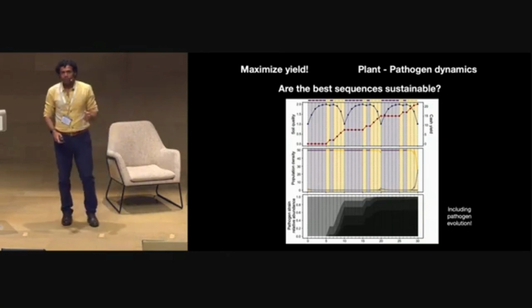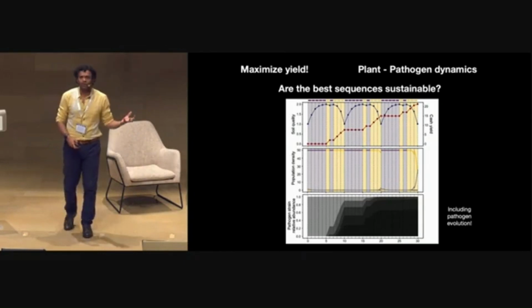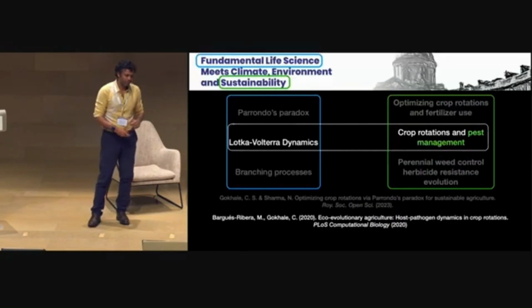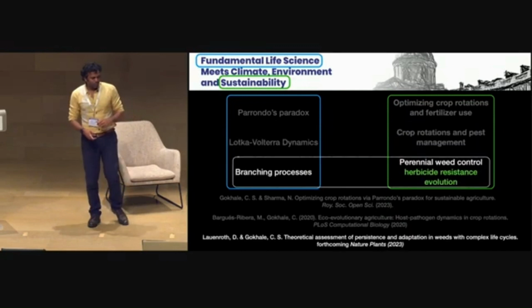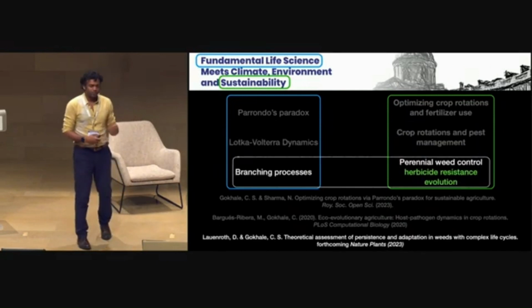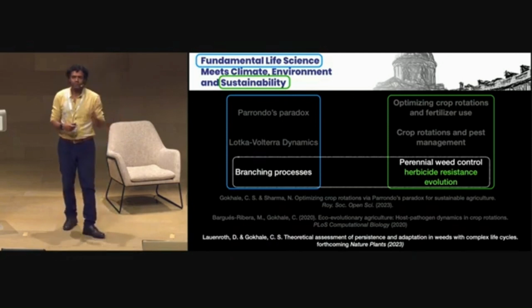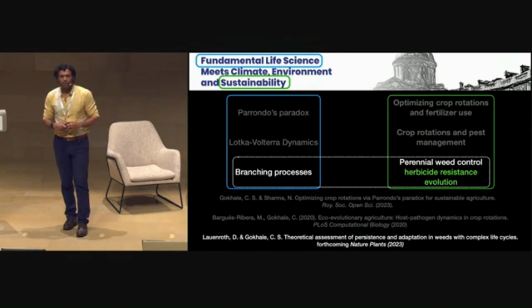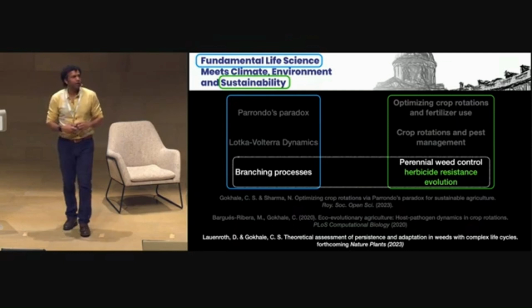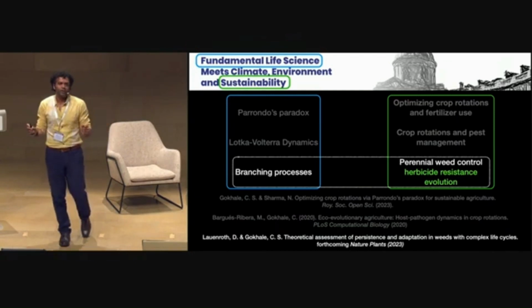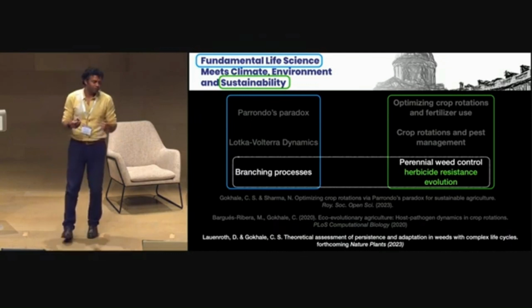So including pathogen evolution actually still breaks down the concept of long-term sustainability in this case, even for sequences of cash and cover crops. Which brings me to the last project, which was at least to demonstrate the idea, which comes from branching processes, a classical mathematical process that one uses to calculate if things are going to increase forever or go extinct. You can write down very nice probabilities and times for extinction and things like that.